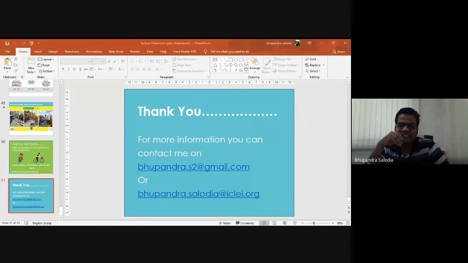Again, these are very wrong questions after seeing this whole presentation. Sorry, I'm using this kind of words. Because at the start I showcased the definition. I told you the words tactical and urbanism. Tactical means a short-term, temporary, low-cost solution. So 20 years for temporary solutions? We know after 7 or 15 days, it's going to be demolished or vanish from there. So it's this kind of solution we use to change the mindset of government and communities, as I said previously.